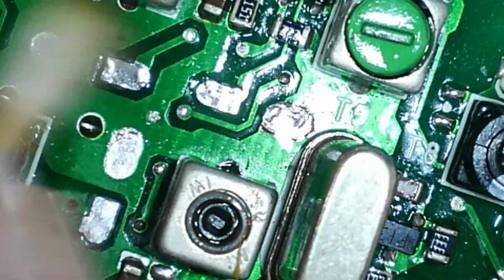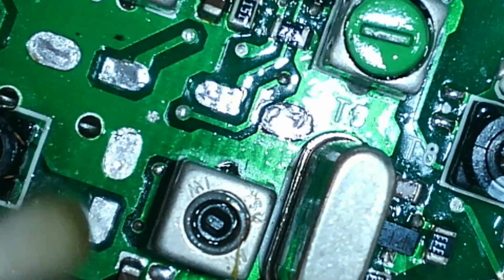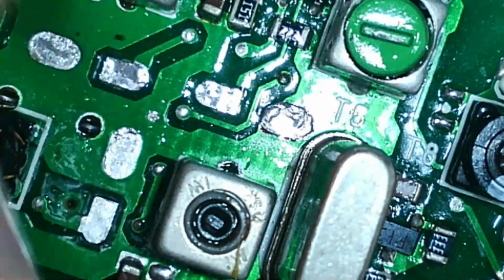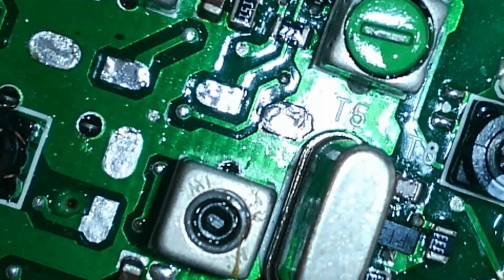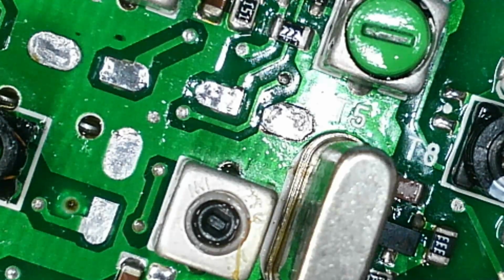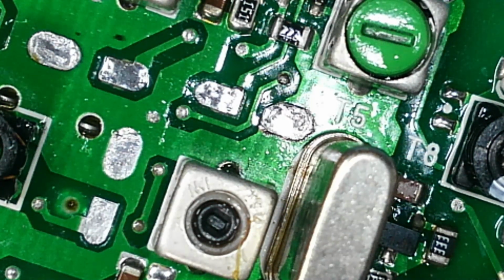A little bit of corrosion there, you can just see like a black spot, but that's in the actual solder mask by the looks of it. Right, so I'm going to go on and clean all the other pads up, and then we'll start putting some components back on the board.